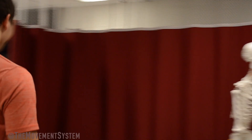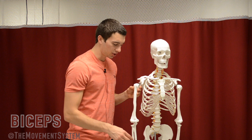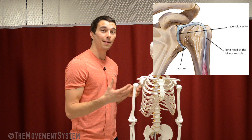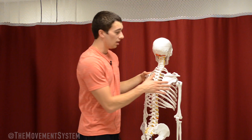So let's talk about the glenohumeral joint. We actually have something that deepens that joint called the labrum. The labrum goes all the way around the glenoid rim and helps to pull that humerus into the glenoid and deepen that ball and socket joint. The bicep muscle from the elbow goes all the way up, and the long head of the biceps runs through the bicipital groove and attaches to the superior portion of the labrum. So a lot of times if you hear of a SLAP tear, which is really common in baseball players, that's this superior labrum kind of detaching from the glenoid rim. We want good ball and socket congruency if we want to stay safe at the shoulder.